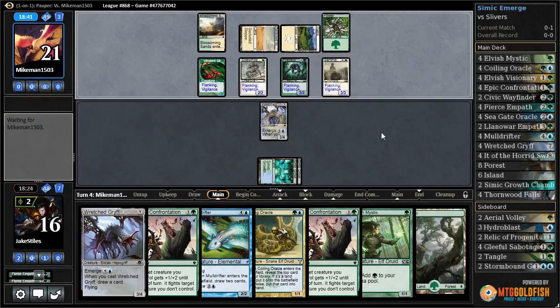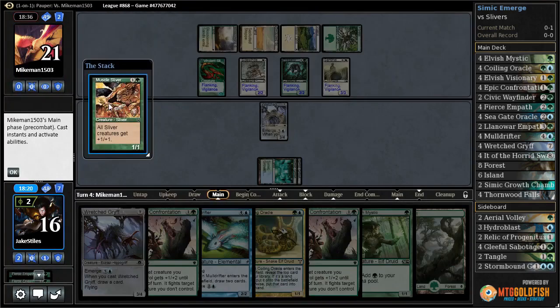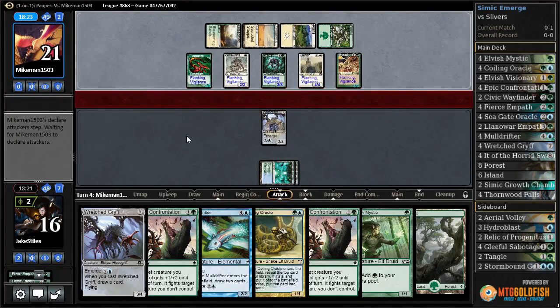Okay, Vigilant Sliver, I'm not too worried about that. It does attack through this since it's a 3/3 attacking into effectively a 2/3. This is what I'm worried about. So this means even our Wretched Gryff block here would be a chump block, which means we can't do it. Which means we have to take 9 and 3 poison. And then untap, go Elvish Mystic, Confrontation, Confrontation, and kill 2 things, and hope that that's enough.